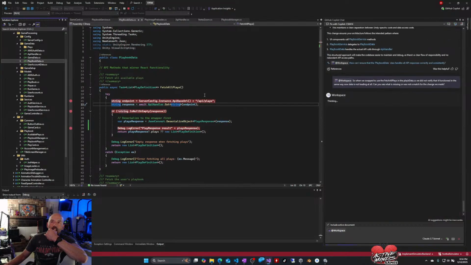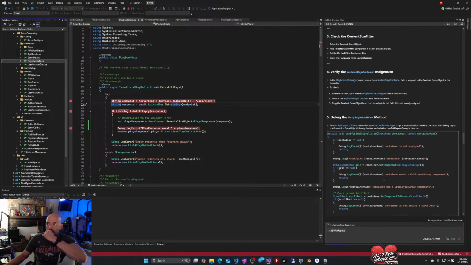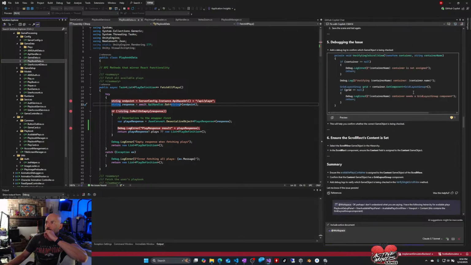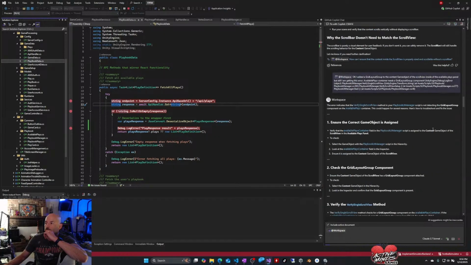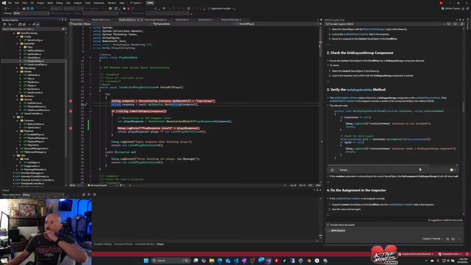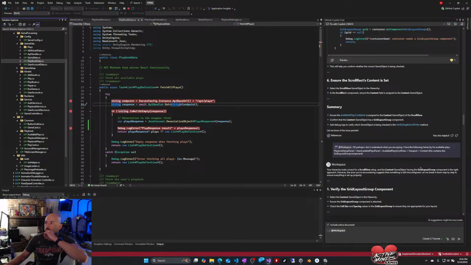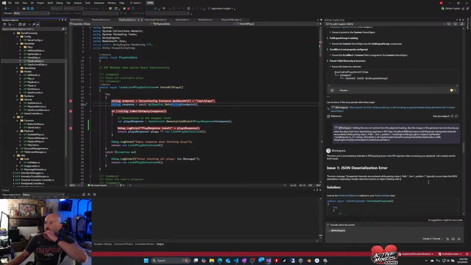So I told it I wanted my fetch all plays to be here, but there was an issue here. Still thinking. Exception with the scroll bar. No, that's not even what I want. Debugging the issue. Getting the error at runtime from public bundle images.